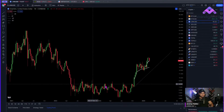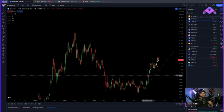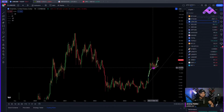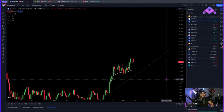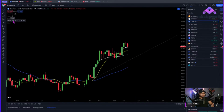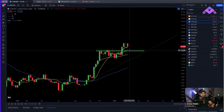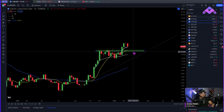Look at this big base, just a beautiful base. So here's what I got on the anchored VWAP for Chainlink. It broke out of the consolidation range, made a new little range, and now it's just holding that last range. I don't think simple moving averages are going to work that great. If we do throw them on there, we're still holding this momentum 10-week moving average, which is pretty much at the previous resistance. This is the previous resistance holding. Let's see if it turns into support around 16.50.